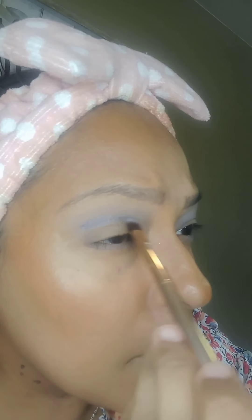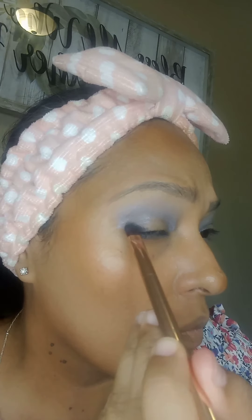With the medium color I'm going underneath the transition color to build up the look, using the windshield wiper move and blending it in. The next color I'm going in with is this dark matte blue to add some depth to the eye look. I'm placing it lightly on the eye — you can build up the color, just blend it in so there are no hard lines. Lightly add the color slowly to build up the look and blend it out.